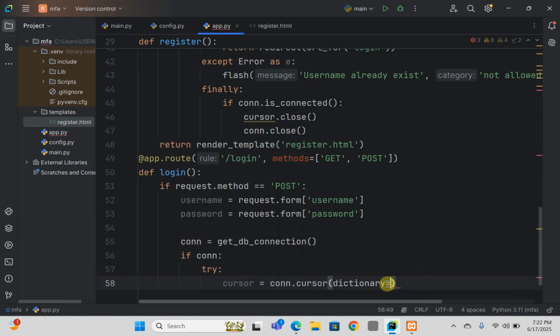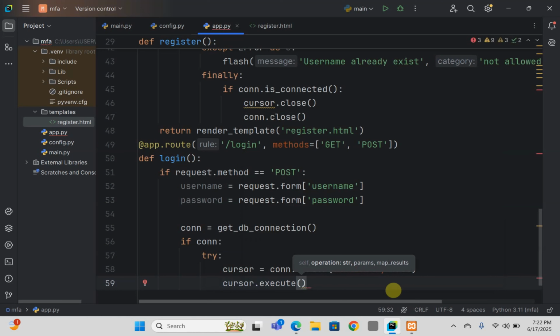So after that with the cursor, we're going to execute a query that checks the username and password, if they match the one which is stored in the database.